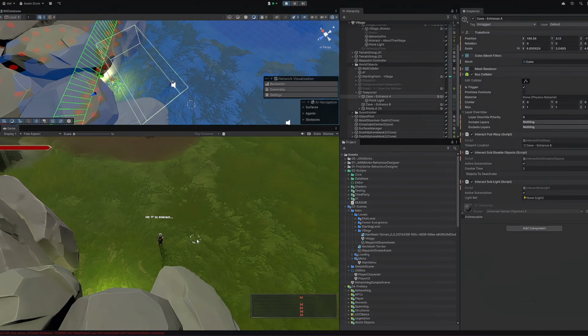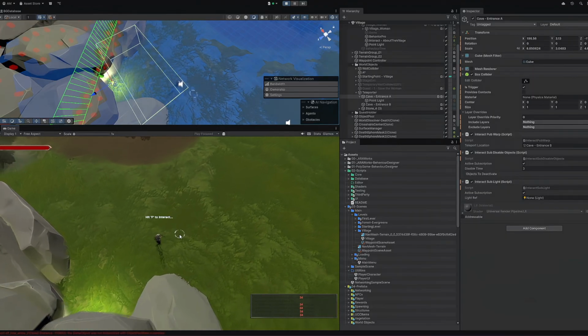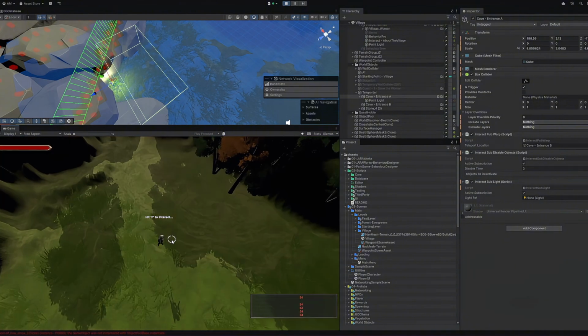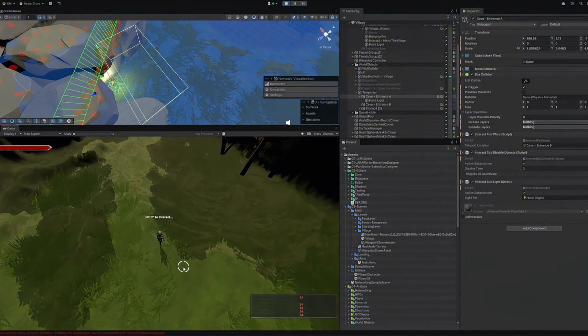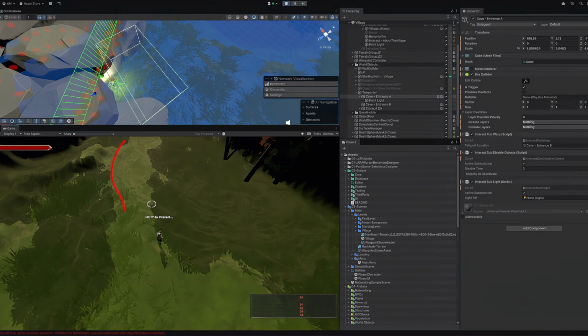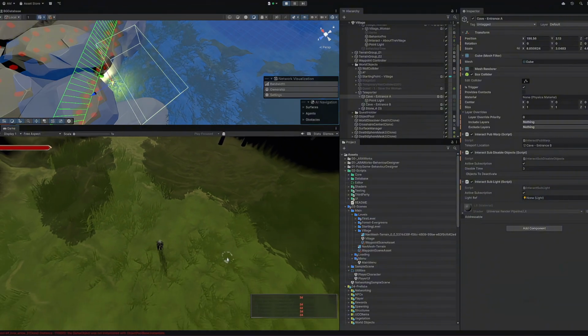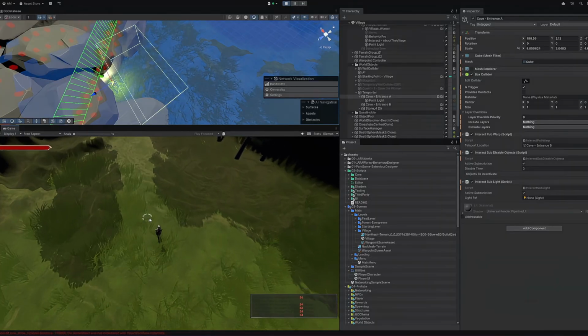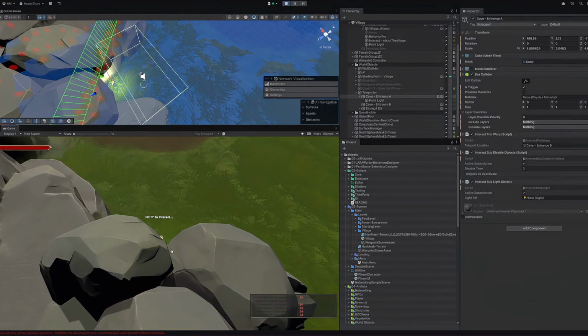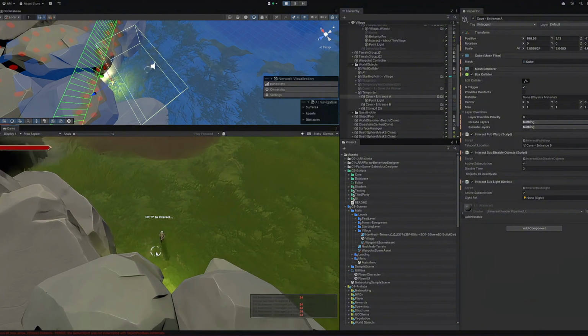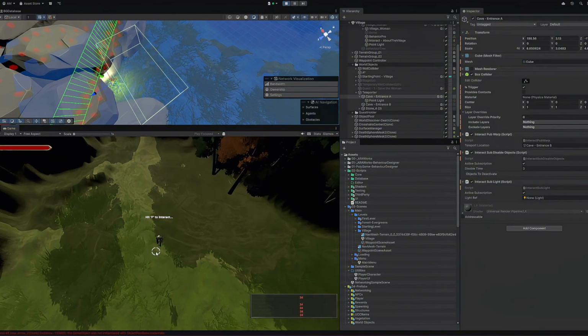But either way, you can see I can hit F to interact, and now it kind of teleported me to another place. Pretend there's a big cave right here. Boom, there you go. There's my cave entrance. And there's all the rocks for the cave, right? And I just came out from this cave entrance. So here I can go and explore the area, or I could go back and travel through the cave again, and I'm back here on the other side of the cave. And I can leave, come back, and just keep going back and forth through the interactions.